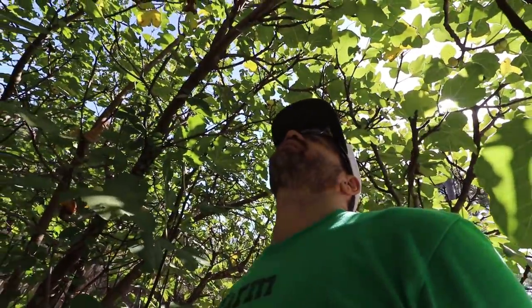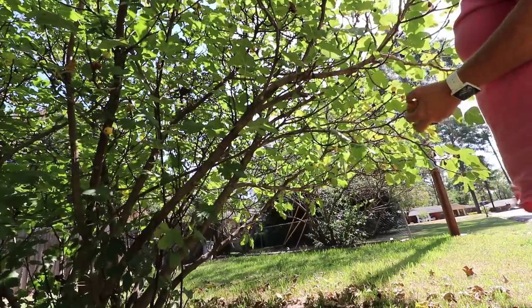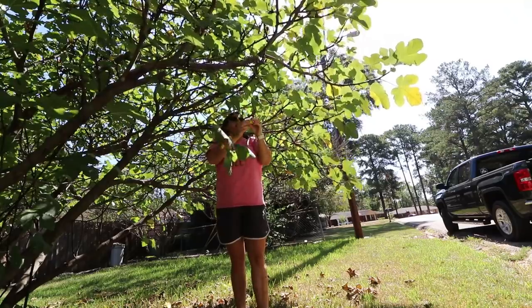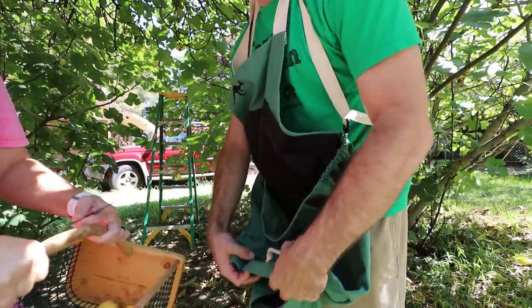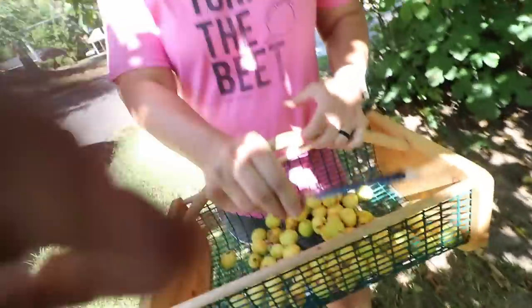And you can see the birds have been tearing them up. We might just have to do something besides the preserves. Yeah, we could make a fig cake. Remember how many a cake calls for? Not as many as we were hoping for, but maybe enough for a cake though. Maybe Carl will be happy. Blue jay feather. We'll do something with them. Off we go. No need letting them go to waste.